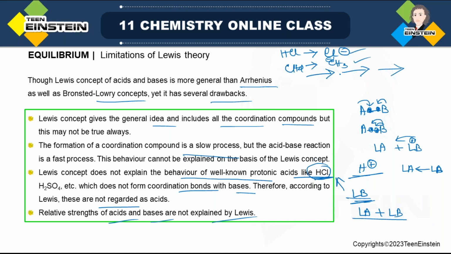But for this type of comparison, the relative strength, when three to four species are given, how will you compare which is the most Lewis acidic? That type of explanation can be given, but several experiments will be required. It will not be so easy like what we have done in the case of a conjugate acid base pair. So the relative strength of acids and bases we cannot explain in this theory. Fine.